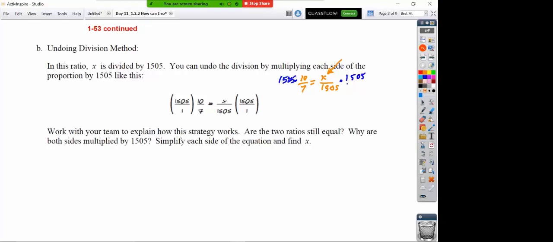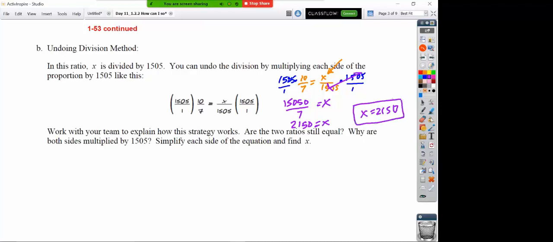Now we need to think of that as 1505 over 1. Some of us will need to show the ones to understand what's going on. Some of us, you can do it without it. So now, if I multiply my numerators across, so this makes my giant 1 right here, x, my 1x, is going to be the answer to this, which is 15,050 over 1 times 7, which is 7. So if I solve that, that's 2150 equals x. So x is 2,150 again.